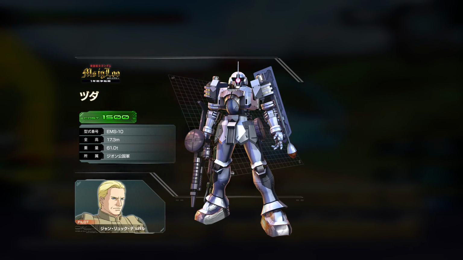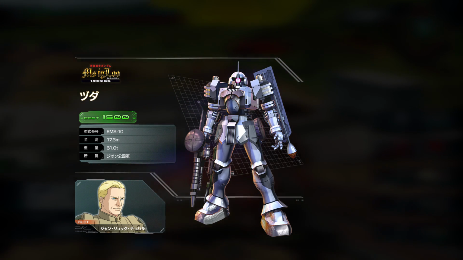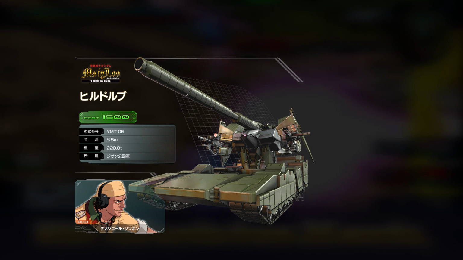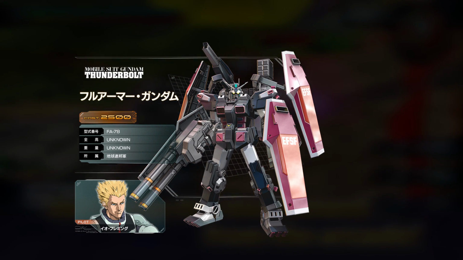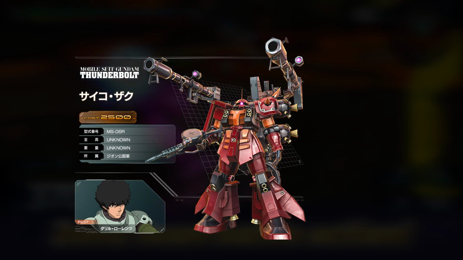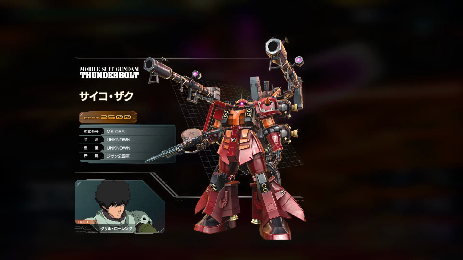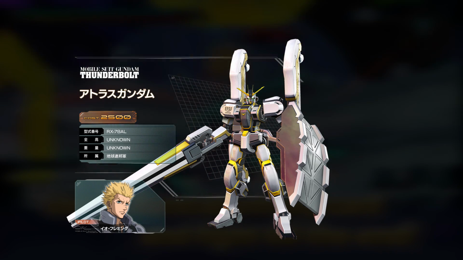Onto characters from MS Igloo, we have the Zuda at a 1.5k cost, piloted by Jean-Luc. The Hidalfer at a 1.5k cost, piloted by Demazir. Onto characters from Thunderbolt, we have the Full Armor Gundam at a 2.5k cost, piloted by E.O. Fleming. The Psycho Zaku at a 2.5k cost, piloted by Daryl Lorenz. The Atlas Gundam at a 2.5k cost, piloted by E.O.